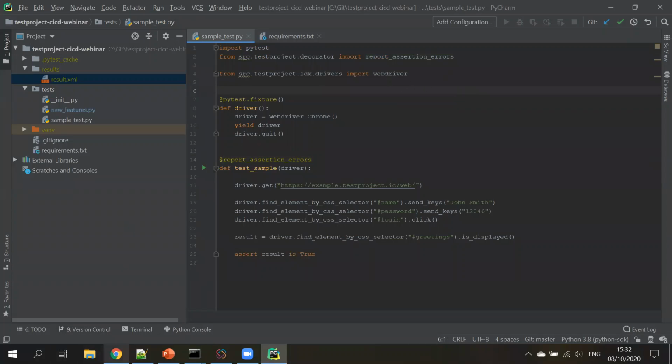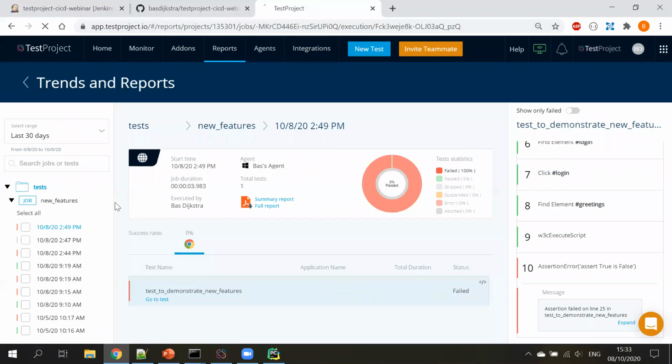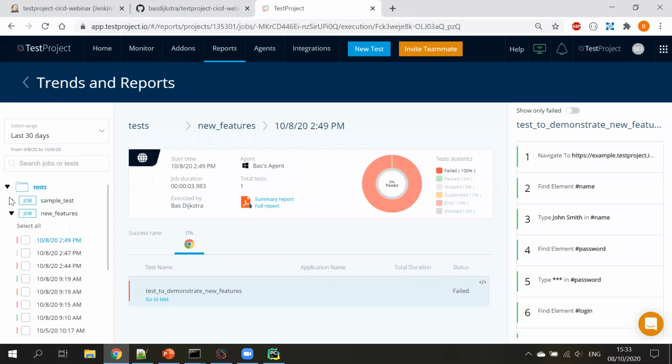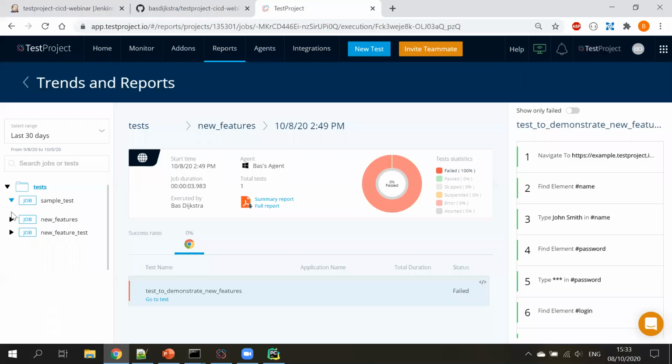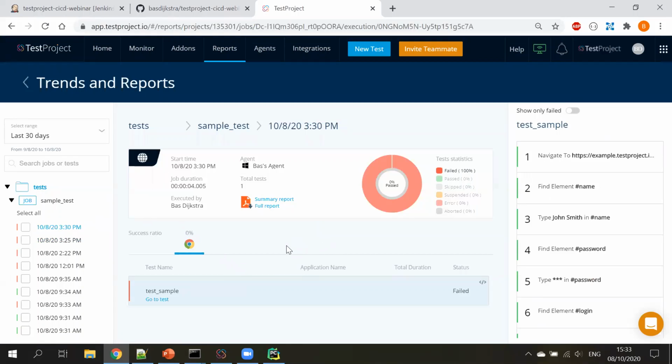Let's first review the results on TestProject. So it ends up in this same project. Here we go. So this is our test run that we just completed.